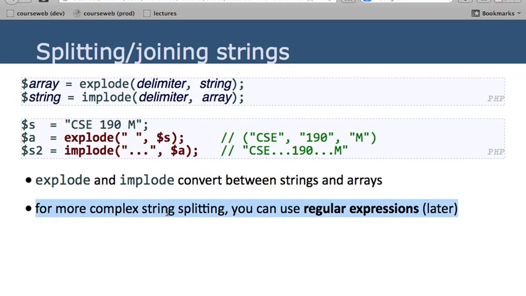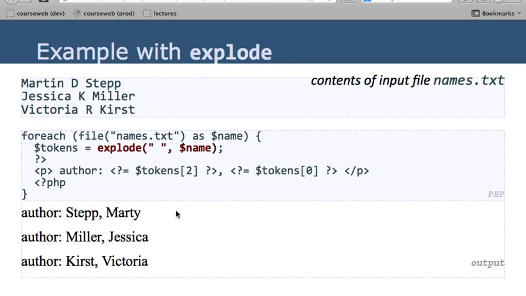If you want to do more complex string splitting, you can use regular expressions, which we'll talk about in a few weeks. An example with explode: this is the contents of a file called names.txt. We're going to iterate over the contents of names.txt, and for each line we're going to call it name.